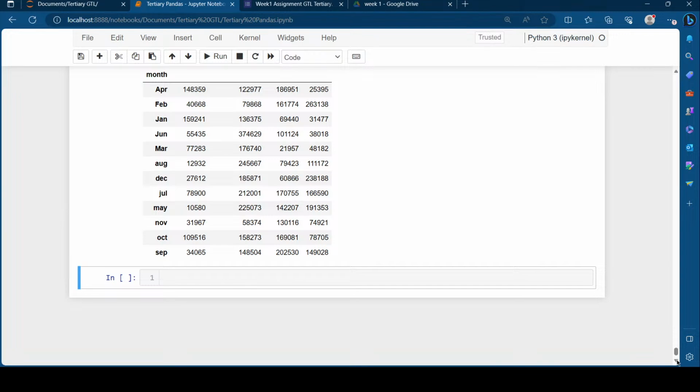Next week we'll also introduce ourselves to visualizations. So we've been doing some work with pandas. Next week we'll work with matplotlib and seaborn. After those, the next one will be SQL.